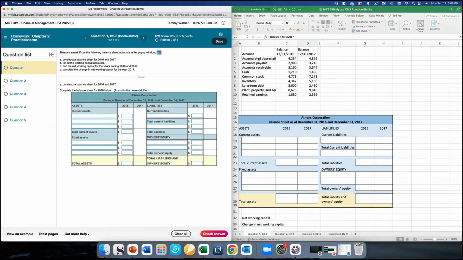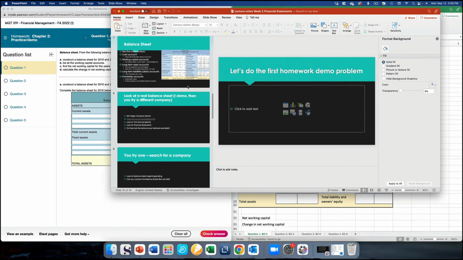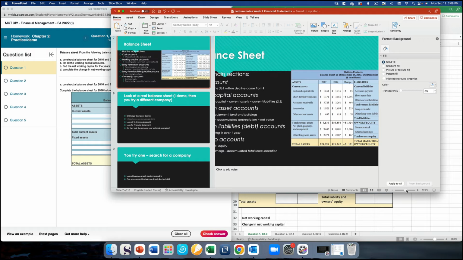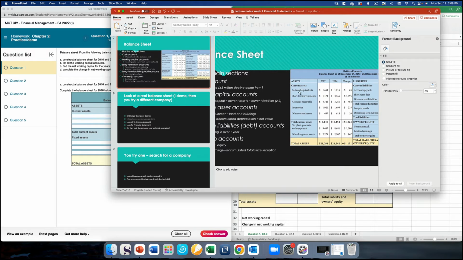So you will notice that here the account names are listed in alphabetical order, but what we have to do is put them in the right order for a balance sheet. If you can't remember what that is, you go back to the PowerPoint, find that page that has a balance sheet on it, and look at the order in which the accounts are recorded. Accounts are recorded in balance sheets from the most liquid, those items that are going to turn into cash quickest, to the least liquid.